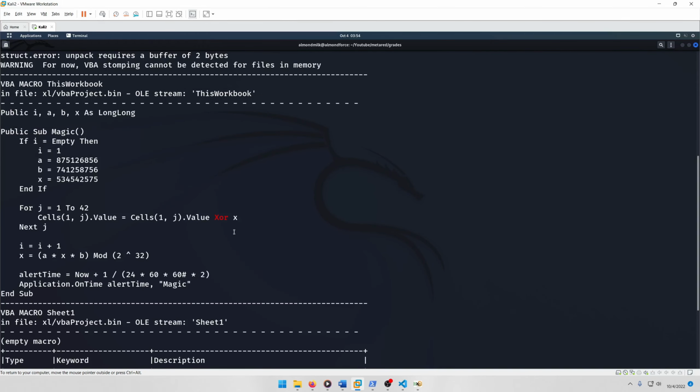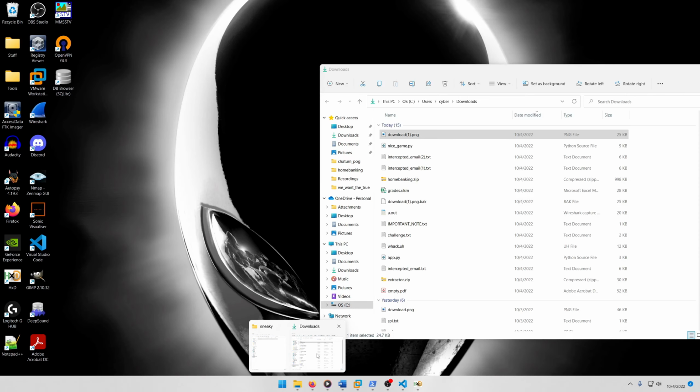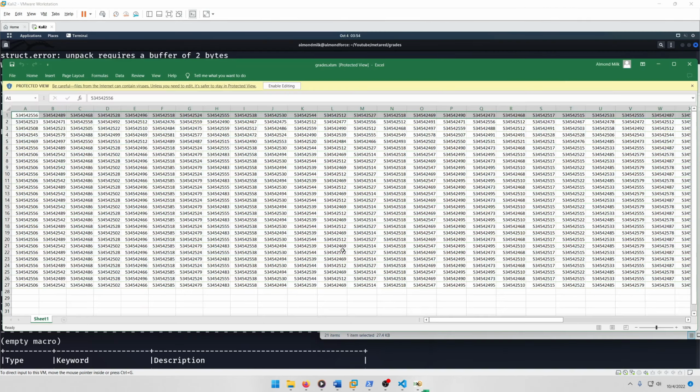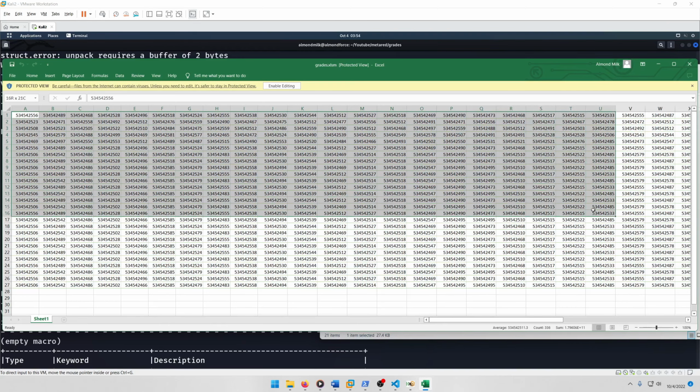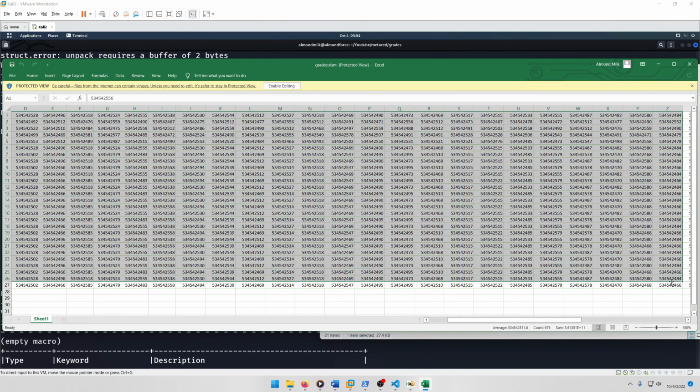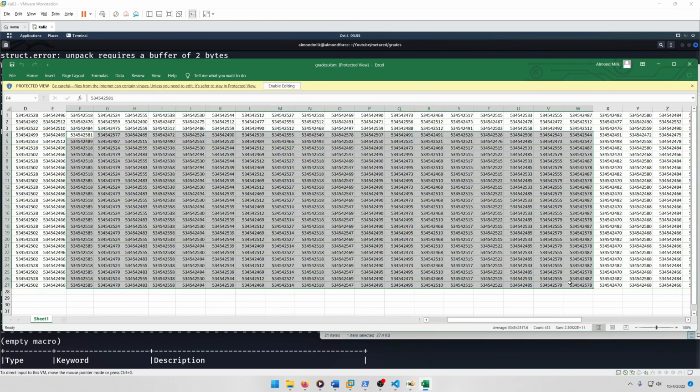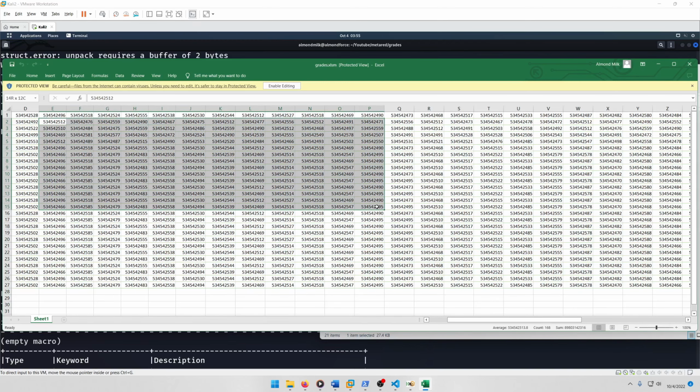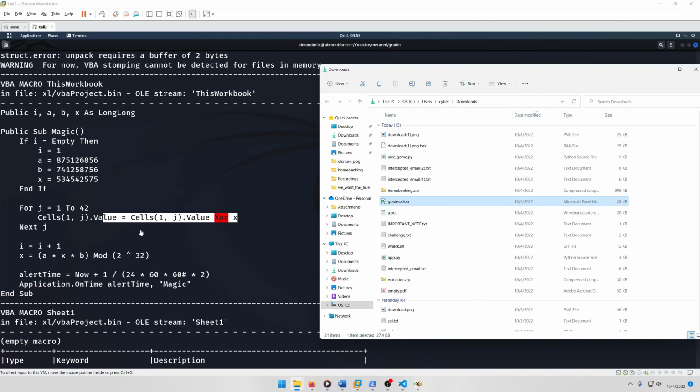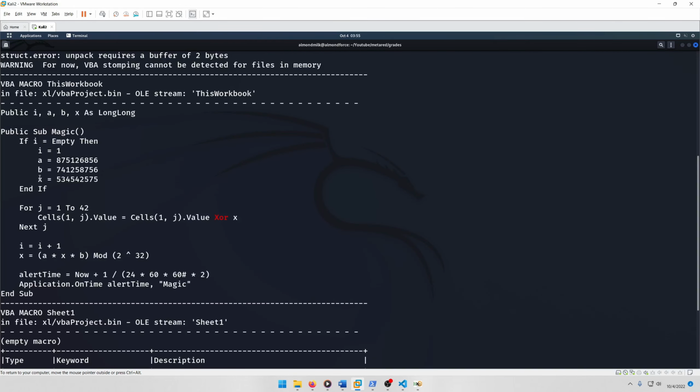And you're going to notice that it performs this XOR operation on the cells. So if we were to actually open up that XLSM file, which I have right here, you can see all the numbers that are in those cells. Now, don't open up Excel files with macros because it could execute them, but usually it's fine because they have this enable editing, which prevents stuff from being executed as well. So it's unlikely that something will execute on load, but just to be on the safe side, don't typically open these. But anyways, you can see these values in here, and all these are being XORed with this X value right here, which is right here.